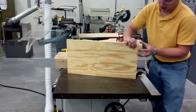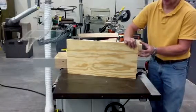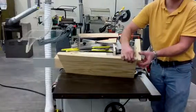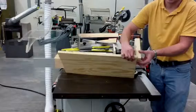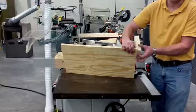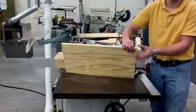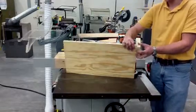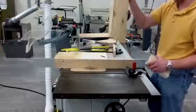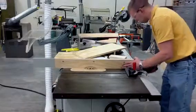So we don't want too much exposed, where there's a lip on there, or too little, where there's a dip. So you can see here, if I have too little of the blade exposed, my fence is too far away. If my fence is too close to the blade, and there's a lip on the side, you have too much exposed. So this tells me that I need to bring my fence in, and I've already lowered my height. So I need to bring it in just a little bit.